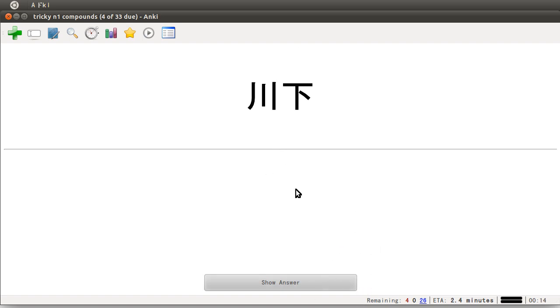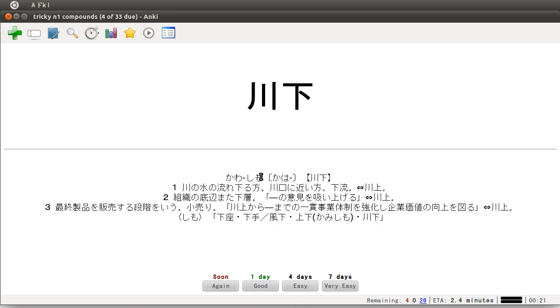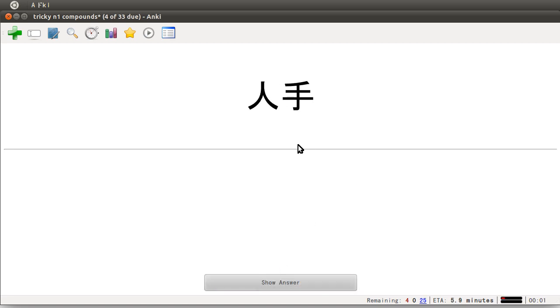And I'm going to take these basic ones, the compounds that have the tricky readings. Like this one is actually pronounced kawashimo. This looks like it might be kawashita, maybe senka. Those are both non-existent readings. And you'll see this one sometimes. I've only picked the ones that I've seen before, so I've seen this one before, kawashimo. And I'm also testing myself, so we'll see how it goes.